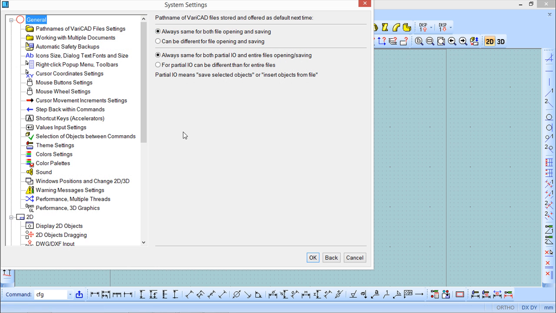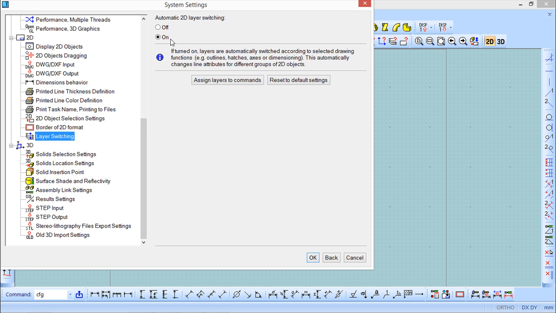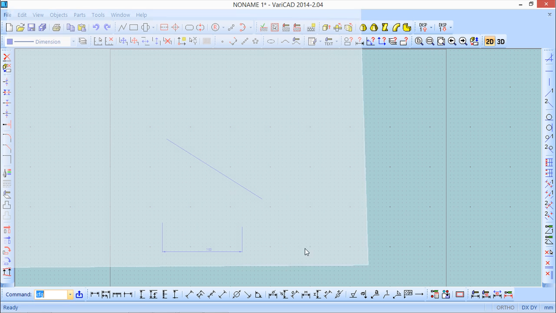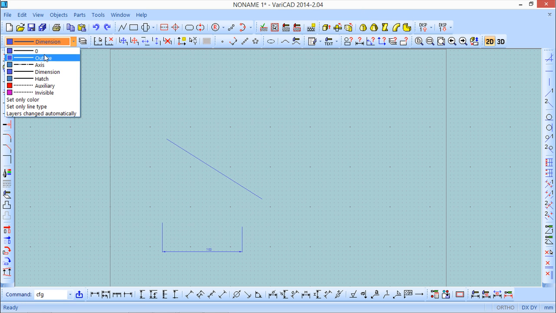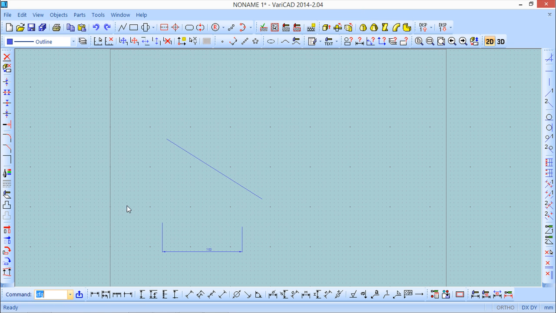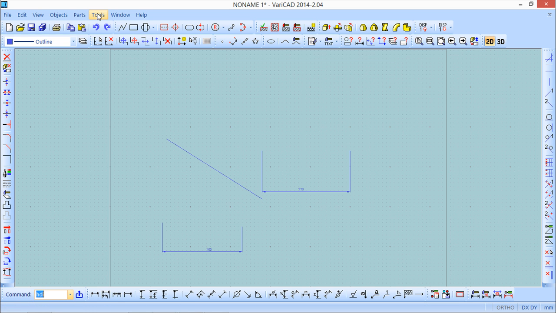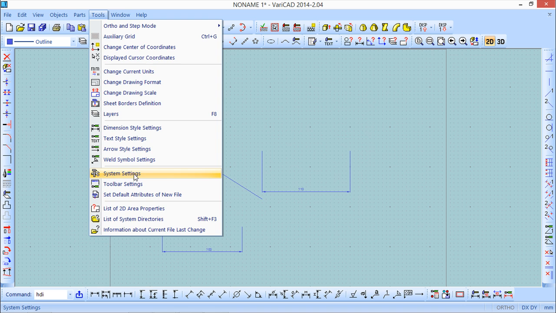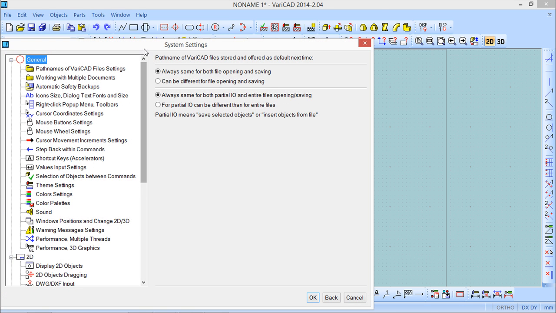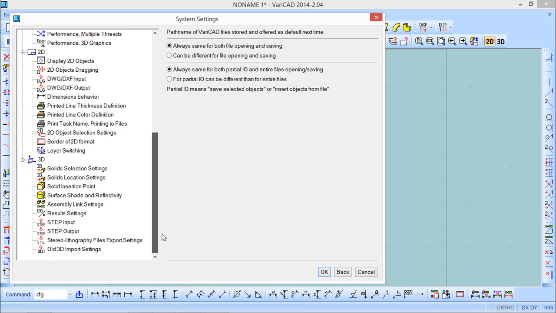So if I don't want it, I should come here, layer switching, and turn it off. And now I will set it to the outline, and I will again create a dimension, and you see that the outline is fixed. Okay, so this is an important thing that you should notice, otherwise it will confuse you a little about working with it.